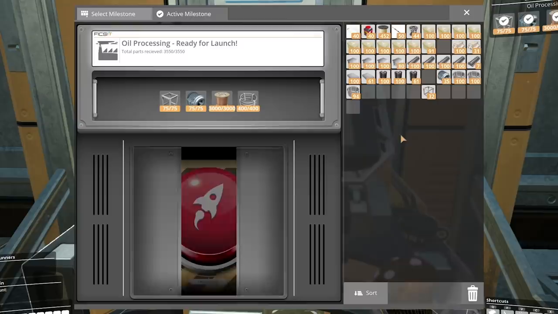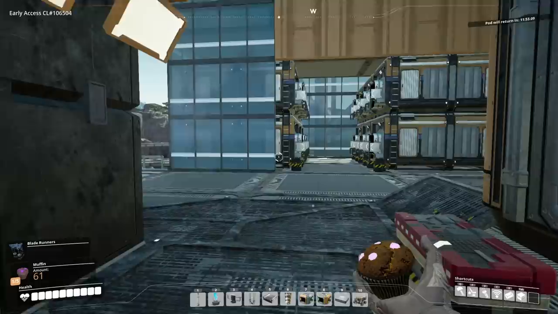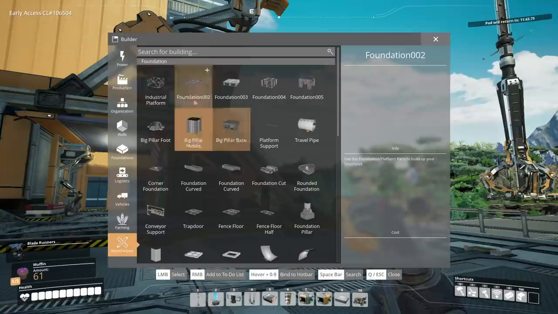So, rocket launch. And let's set up those oil fields. Milestone reached. Or at least get started anyway. Okay, unlocked. I know all about oil, Ava, don't worry. I have dealt with this beast before, but what do we need for an oil extractor? That's kind of the only thing I'm worried about.